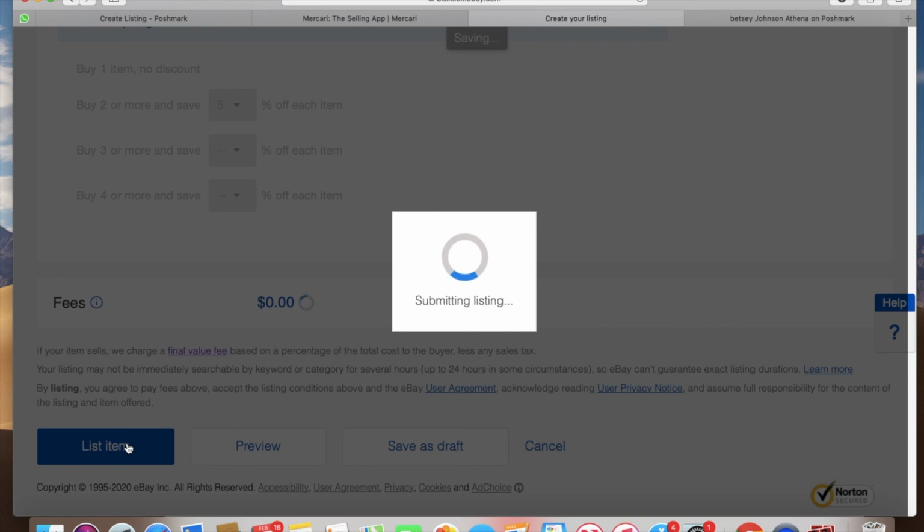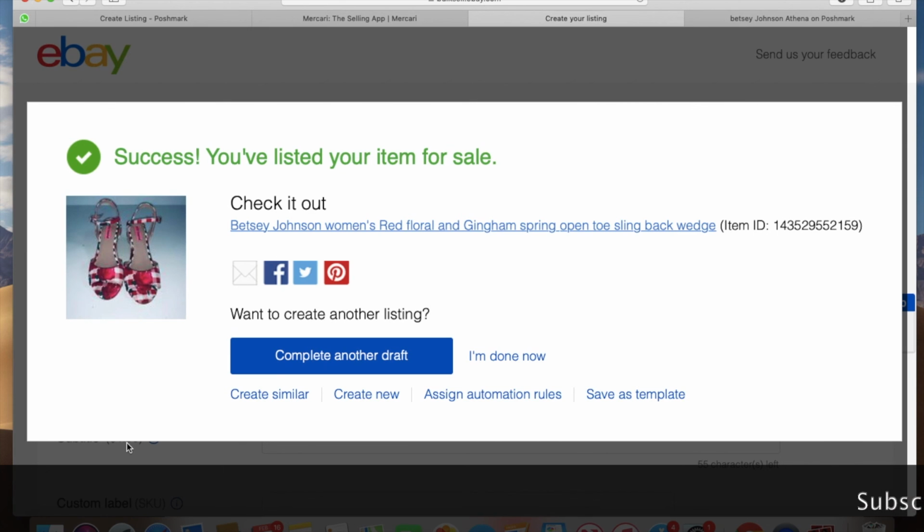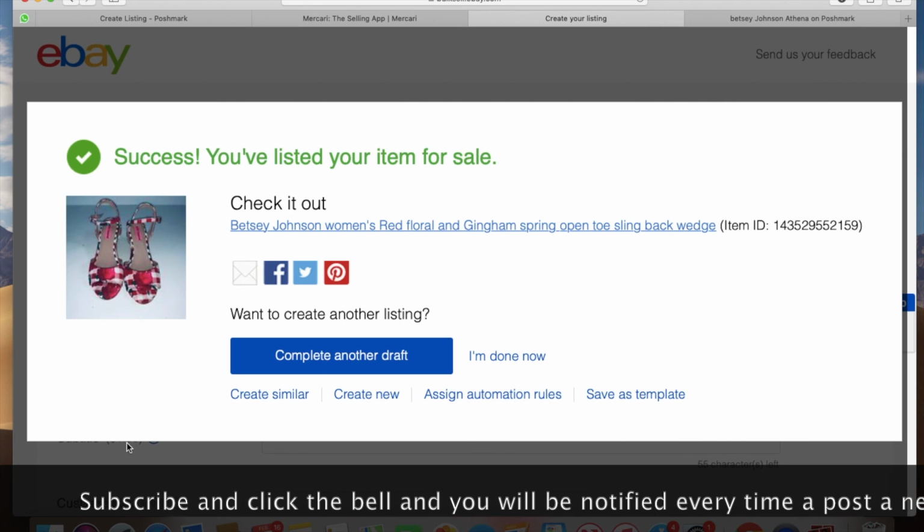So hopefully you've gotten a better understanding of how I list shoes, how I look up the comps, and how I cross list them to Poshmark, Mercari, and eBay. So I have the same set of shoes on three different platforms for the same price. So sometimes people compare shoes on the different platforms, and then they go ahead and buy it off of Mercari because they don't want to pay the exorbitant Poshmark fee, or eBay.